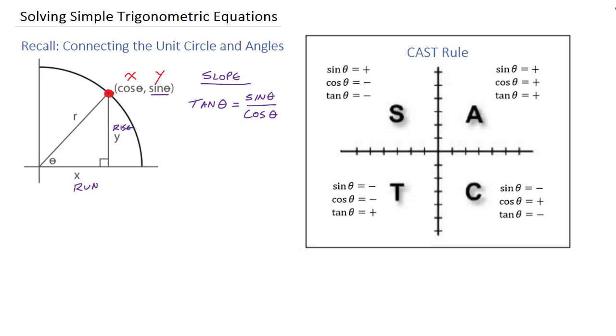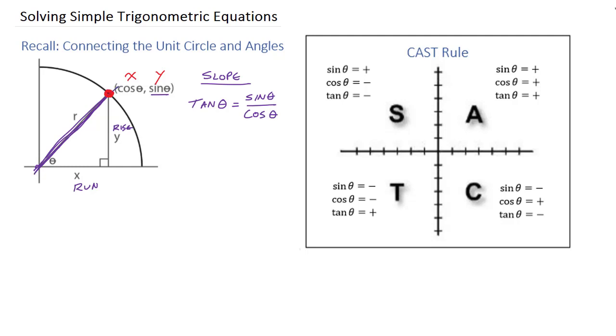All right, so really important. Now, then we had our reciprocal functions. We won't worry too much about them right now until we start doing some examples, okay? But those are the three big ones. Sine and cos are the big ones, and tan is what you get when you divide sine by cos, which gives you the slope. And that would be the slope of this line segment right here, right? What is the slope of that line, right? The rise and run, okay?